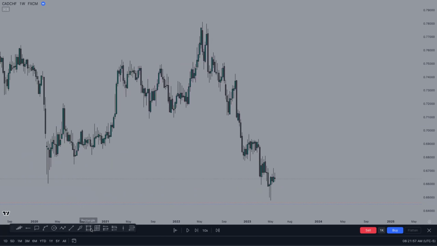Remember, what are we trading? Support and resistance, right? Support is a price level where price is bouncing at. This is support. Why is this support? Because price has bounced here twice. So the third time, you can trade from here.